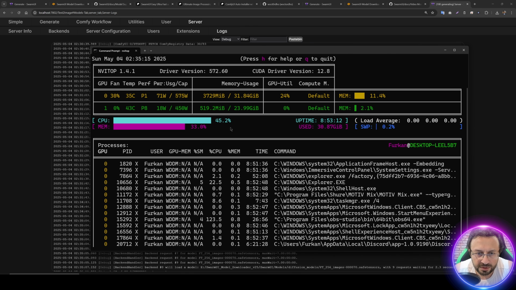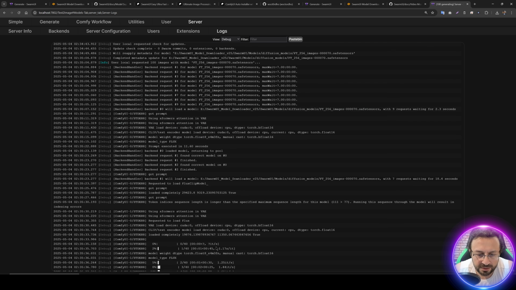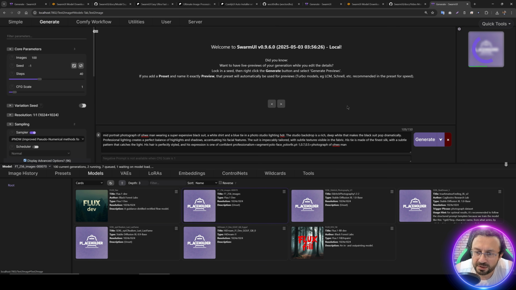We can watch the status from here. Yes, it is loading now, first into the RAM, then it will move them into the GPUs. Okay, the first GPU is warming up, loading the model. Yes, the generation has been started. We can see that. Okay, let's see. The image is getting generated. Then it will inpaint the face.